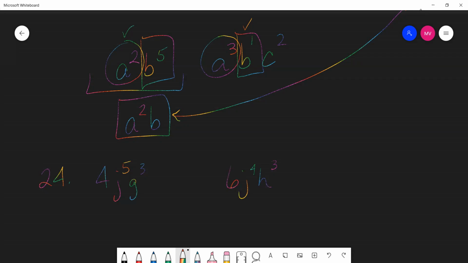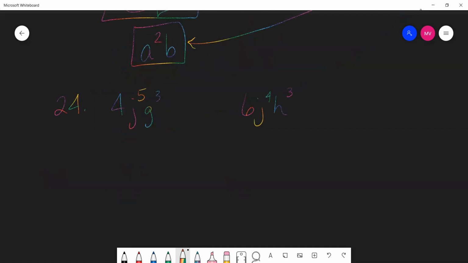All right, here's a good example of what I was just talking about. For right now, ignore the variables and just work on the coefficients. So 4 breaks down into 2 times 2, and we're done. 6 breaks up into 2 times 3, and we're done. When you do that, you don't even have to put them next to each other. You know that 2 is the greatest common factor between these two.